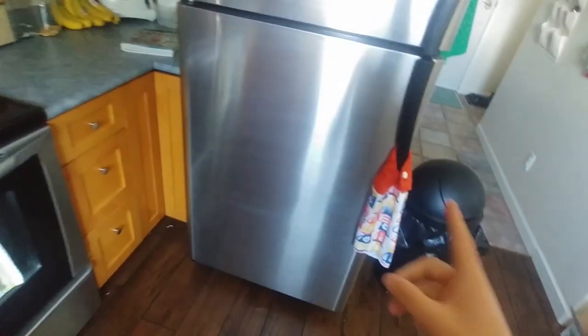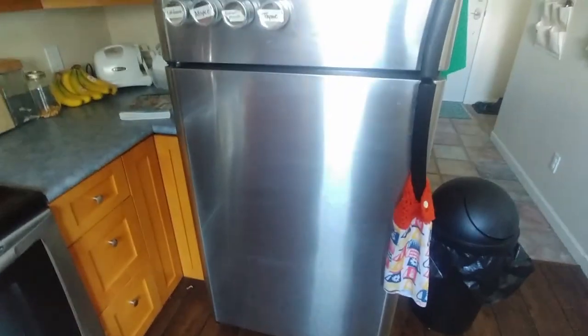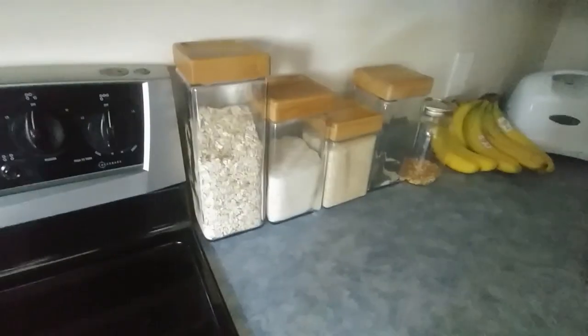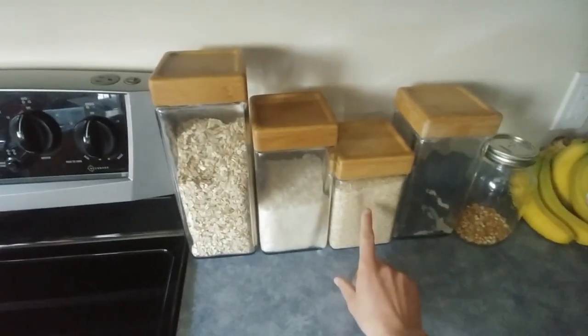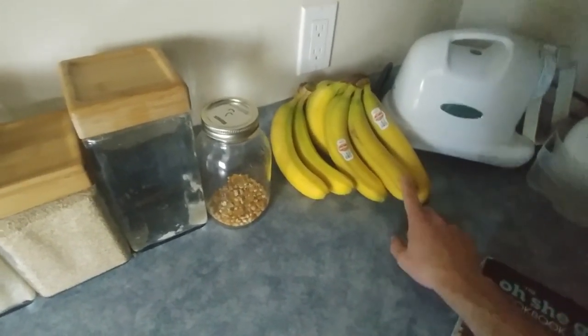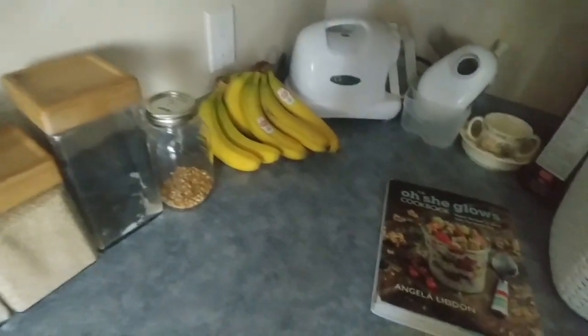Alright, moving into the kitchen — a very important place for me. I may not look like it but I can put away a lot of food, and I need to in order to continue being a happy person. When I am training, a lot of food gets consumed in here. One staple that always has to be in the fridge is eggs — I love eggs. My whole family, my daughter, my wife loves eggs, and we go through a lot every week. Over here I have some oats and rice. Bananas are a staple — typically we'll have two or three times more than this, so it's time to go to the store.